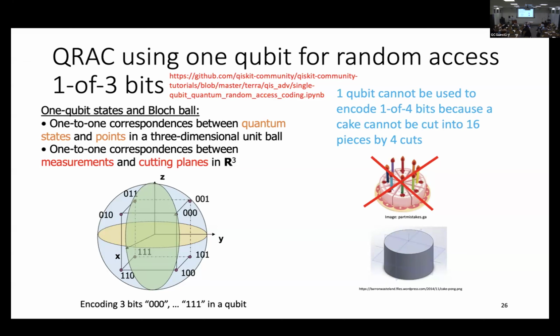That's 8, because 4 is like the pizza I mentioned, right? But of course you cannot cut a pizza horizontally, so I have to use a cake. You get 4, then you cut horizontally and you get 8. But then you cannot reach 16 with another cut. There is no way to do this. And you can go to higher dimensions. So 3 bits is the most in 1 qubit. But if you go to 2 qubits, you can encode 15. With 3 qubits, you can encode 4 to the power of m minus 1. This is what we proved before. So this is really geometrical argument.